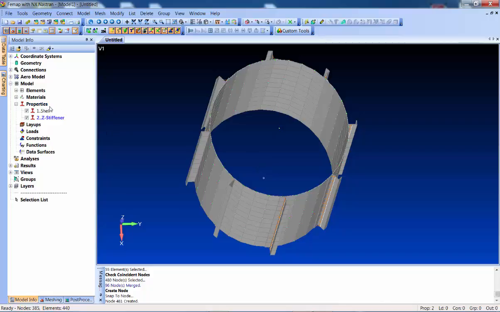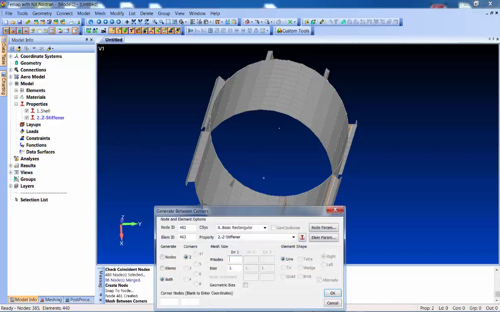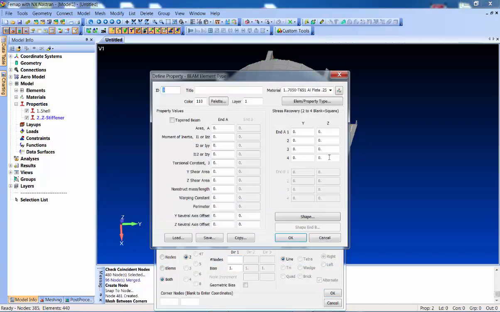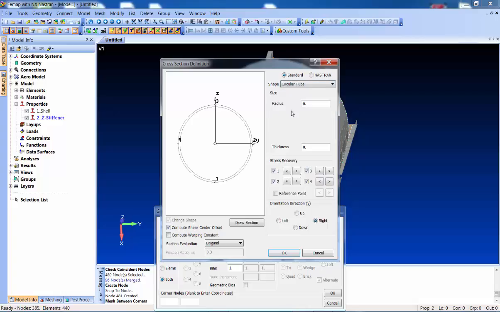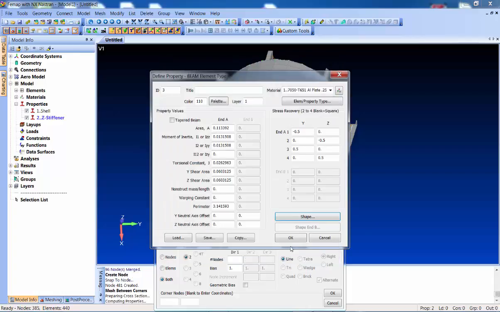So let's go ahead and just create kind of a little spider of beams to that. So I'm going to go just do generate between again. And I'm going to create a new property. This one, let's just do a little tube. So circular tube, and let's do 1/2 inch. And then we can point that up too. Say OK. And it's the same material, say OK.